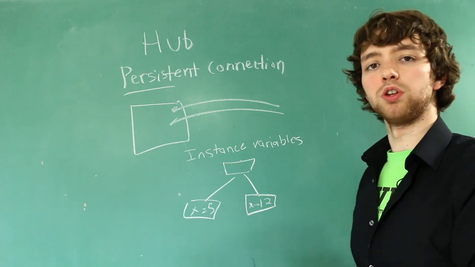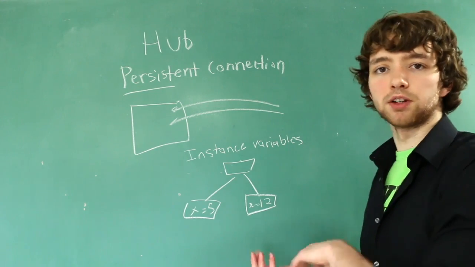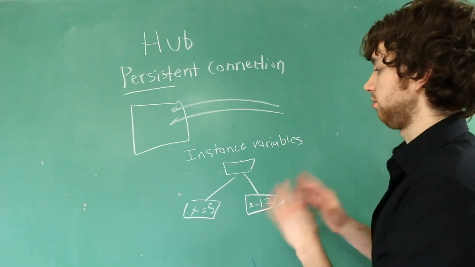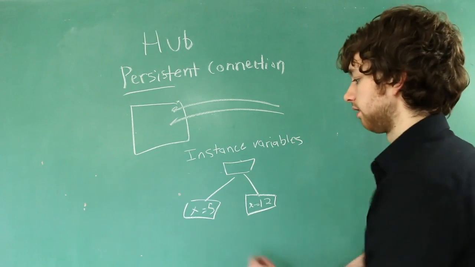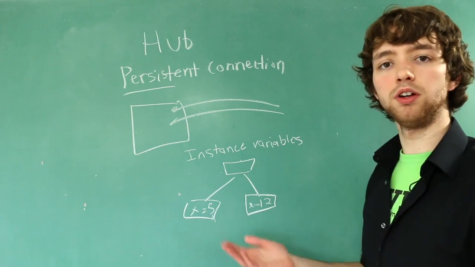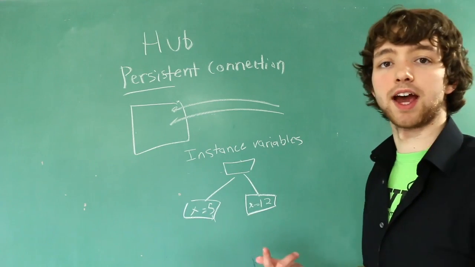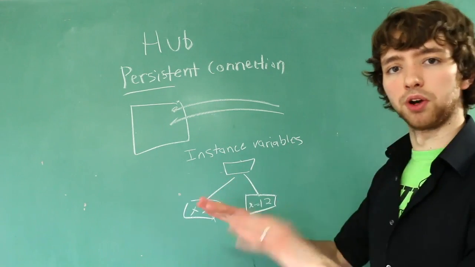The reason you don't want to use these instance variables is because the objects are going to be created and destroyed like that. So you don't want to use instance variables to maintain something that's important. For example, if this number or whatever you assign to the variable is important, you don't want to use it in an instance variable. You're going to have to use a static variable or something else, and we'll talk about that in another video because we're going off topic.